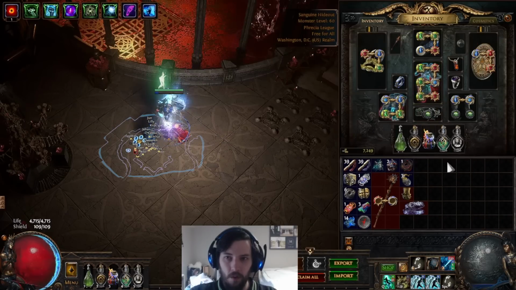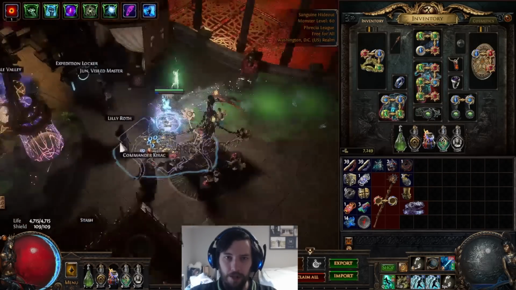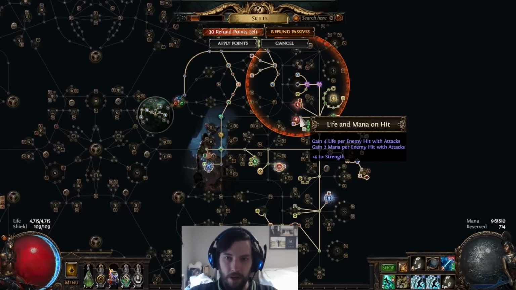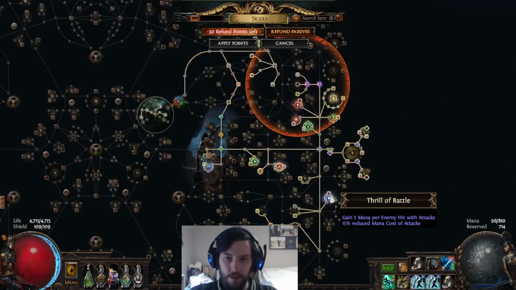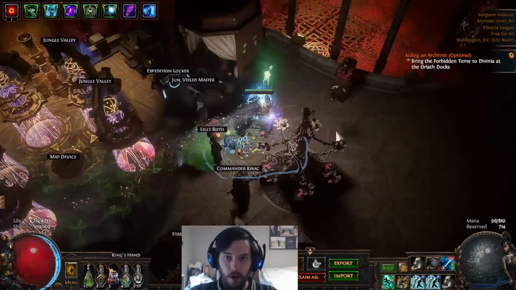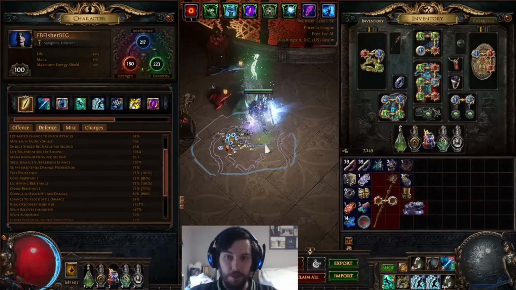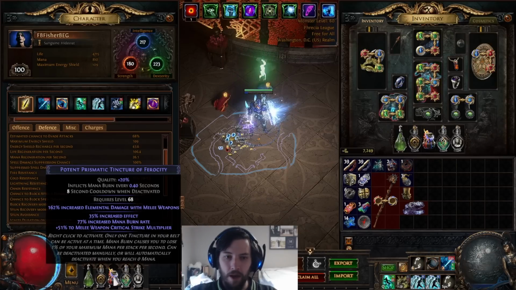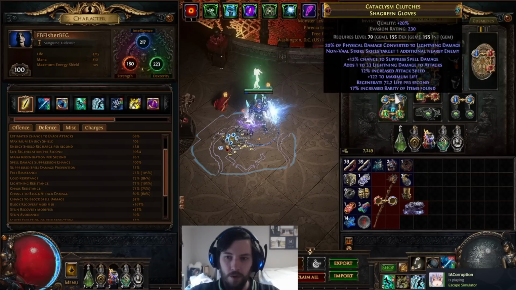But it makes it a little bit easier to run non-leech maps with my mana on hit. So I get the 2 mana on hit here and then the 2 mana on hit here. So no leech maps and no leech mods are a little bit easier with this. I don't ever run the risk of running out of mana and slowing myself down. It also helps me sustain my prismatic tincture for longer, which is nice.